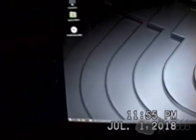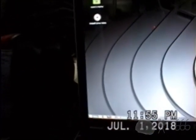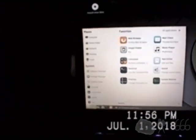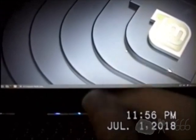Okay, so I am now doing what I should have done to begin with. I have got a Linux Mint Mate disk up right now, and it is running just fine, or at least it would be if it wasn't running off of a slow CD. Looks okay, there's nothing out of the ordinary, my desktop environment is working. There is one thing I do want to point out that is out of the ordinary, so I kind of misspoke a little bit there, got a little ahead of myself.